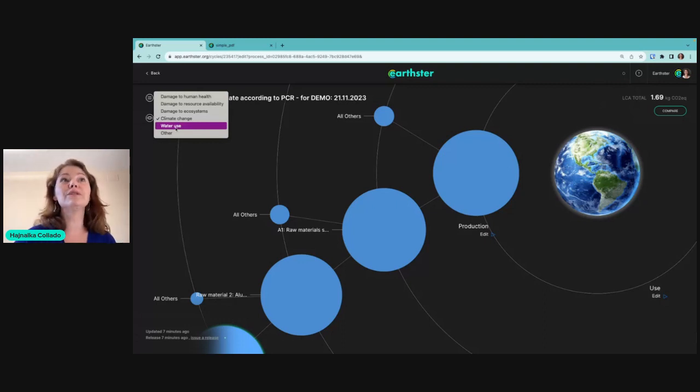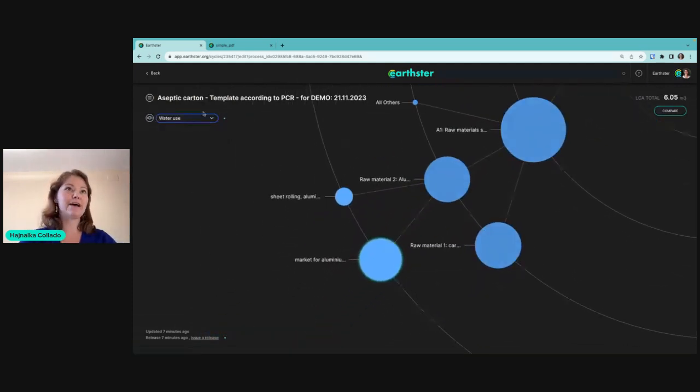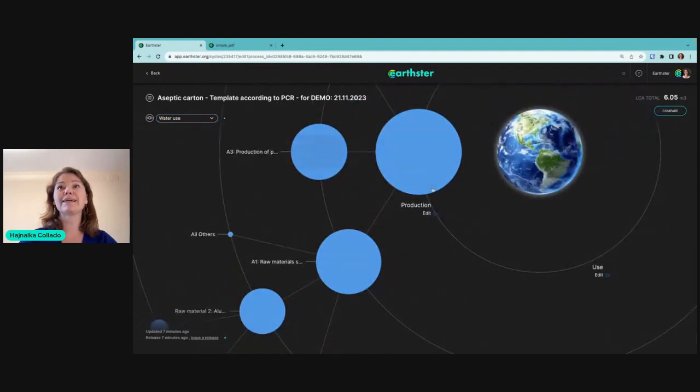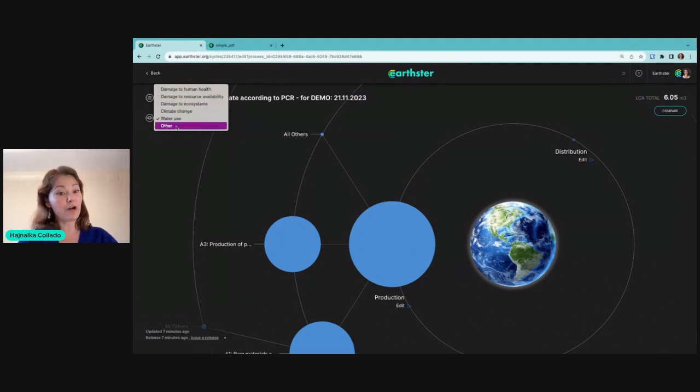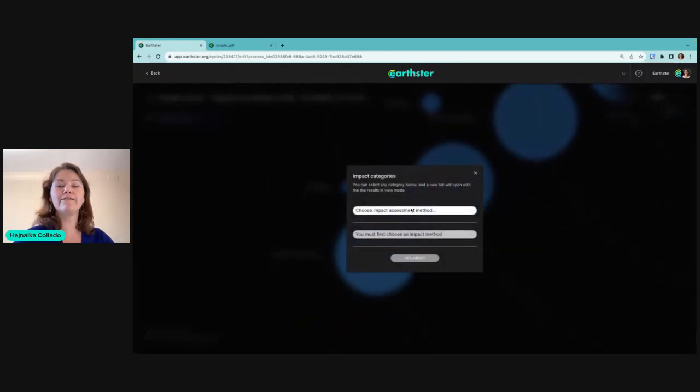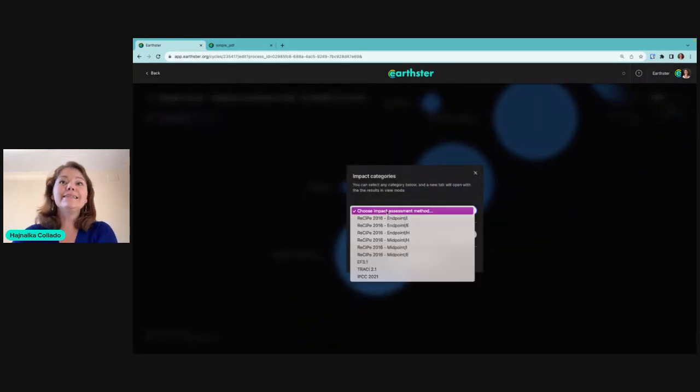What I've been showing you is with climate change. And you just click here, it shows everything. Now, for example, you're seeing the impact in water use. Then, the IPCC that Robert is mentioning is under Other. You click there, you have a new selection menu, and here you can see many options. But once again, you need a full Ecoinvent license for this. If you don't have one, contact us, we can get you one. Or if you already have an existing one, we can activate it for you inside Earthster free of charge.